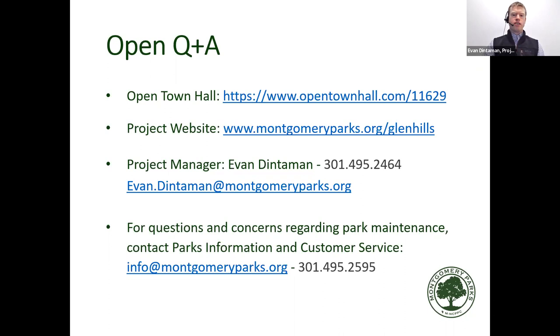And maybe Richard can touch on this, but I do know there may be some small improvements to the park outside of this project that are being discussed. I don't know how much I can speak to that, but I do think the park is being looked at for some minor improvements outside of the playground. That's not part of this scope of work.